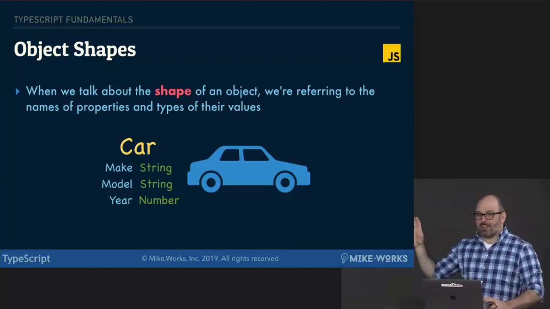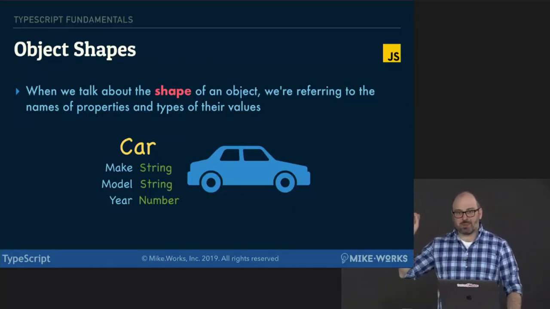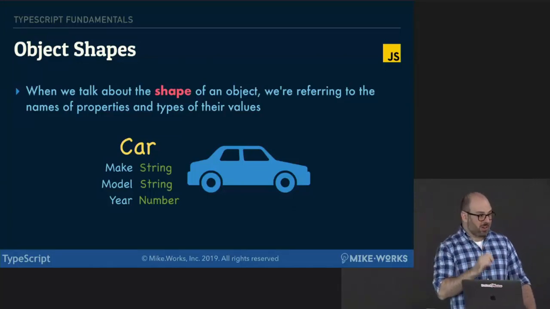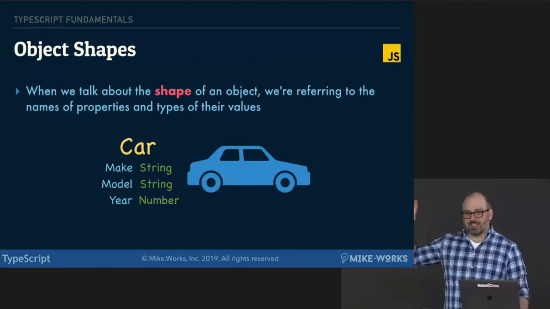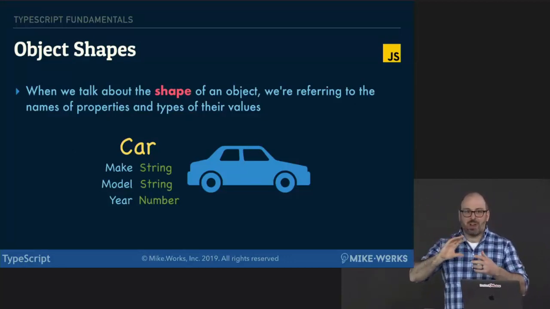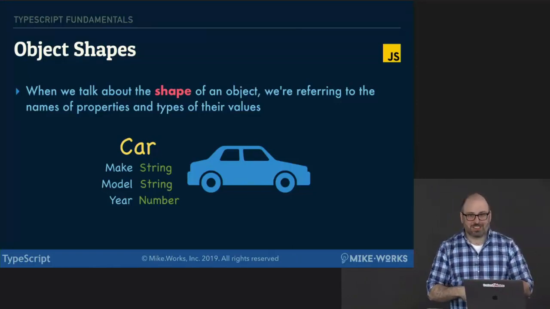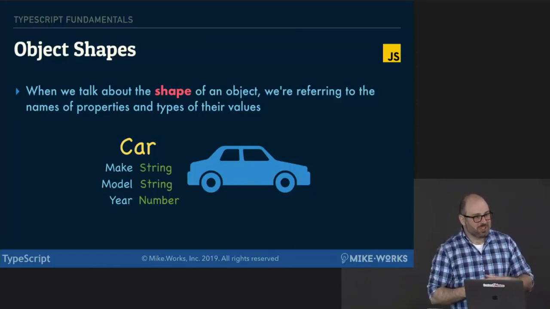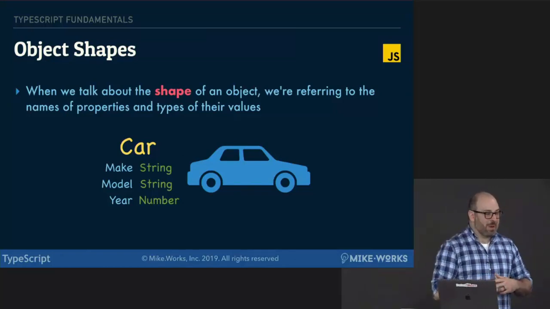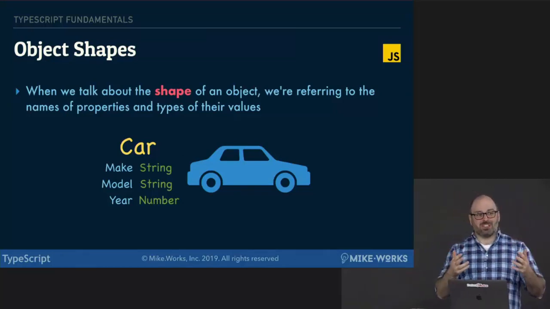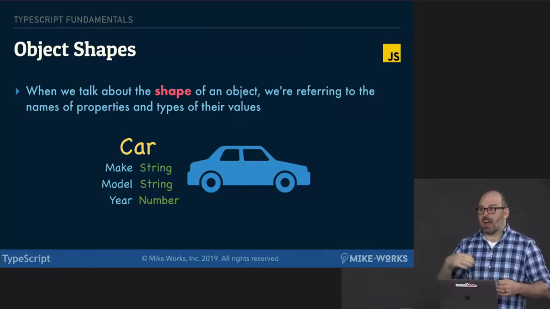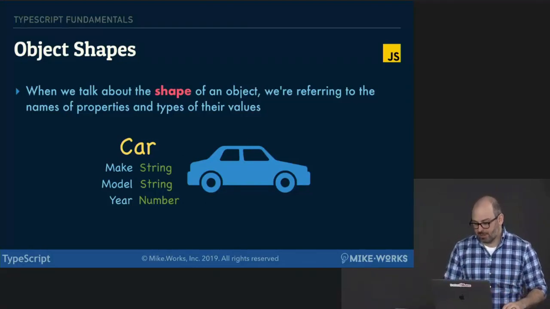And I should point out that this is an important concept to understand in TypeScript, but also if you have consistent shapes in JavaScript and you avoid introducing new properties to objects that have been heavily used, you end up having a better shot at JavaScript runtimes like V8 optimizing your code.